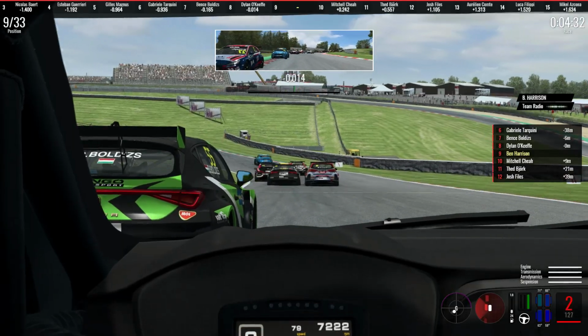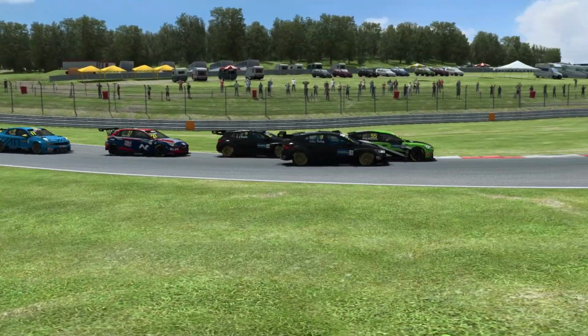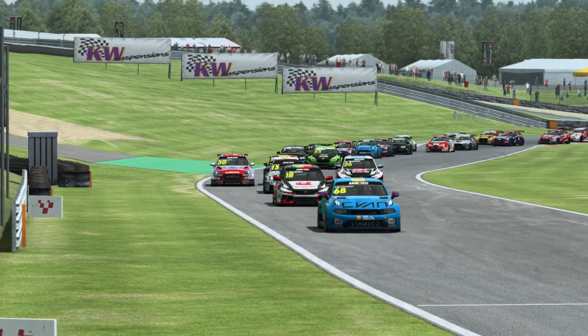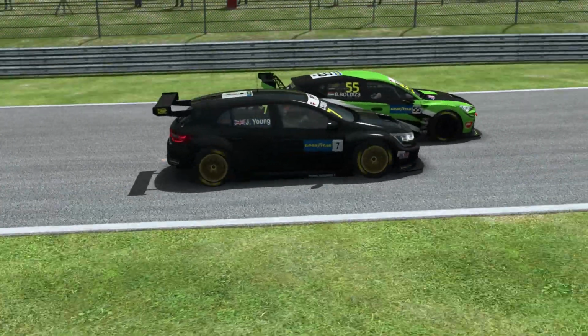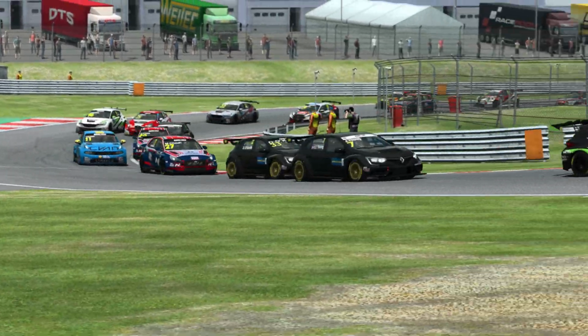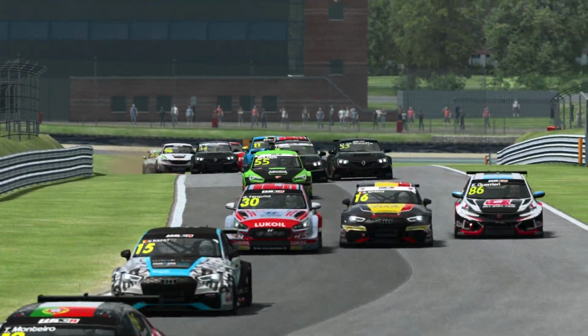So, first things first, how does the car feel? Well, honestly, it feels pretty great, and I expected that it would. RaceRoom does front-wheel drive cars really well, in my opinion, and previous WTCR packs have all boasted a range of cars with distinct driving feels, but most enjoyable in their own way, and this is no different.